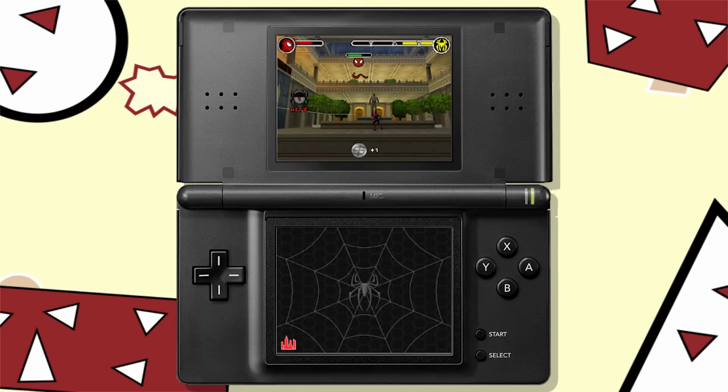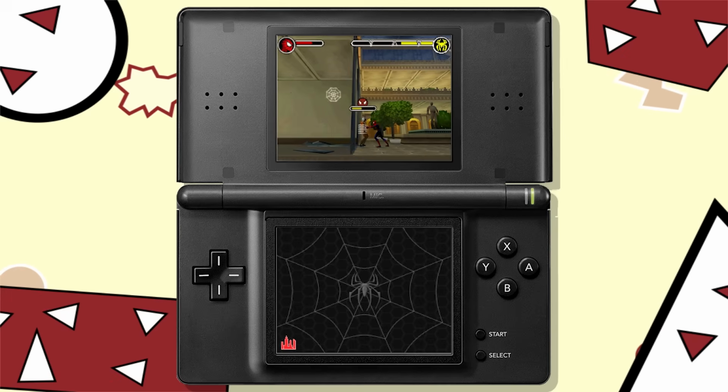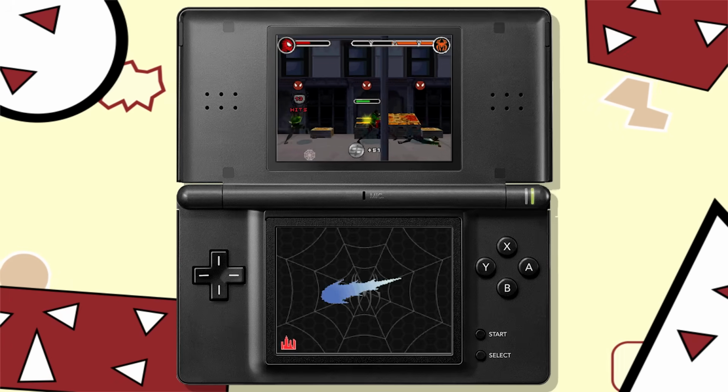Like, it controls a lot better than how it sounds. Being able to freely aim your web with a stylus makes it a lot easier, and it can be fun pulling off cool combos. But most of the time when I try to do a full combo, I would just get killed, and spamming seemed to work just fine.